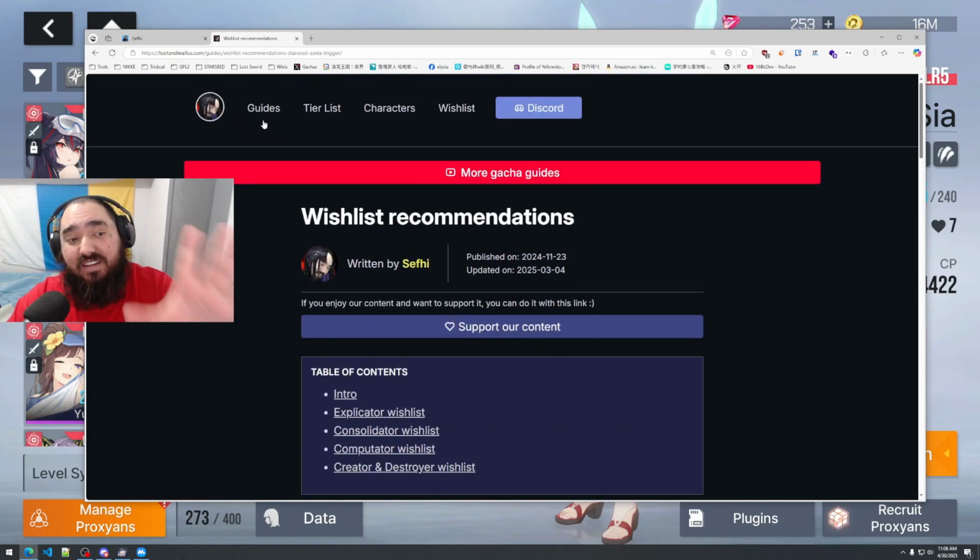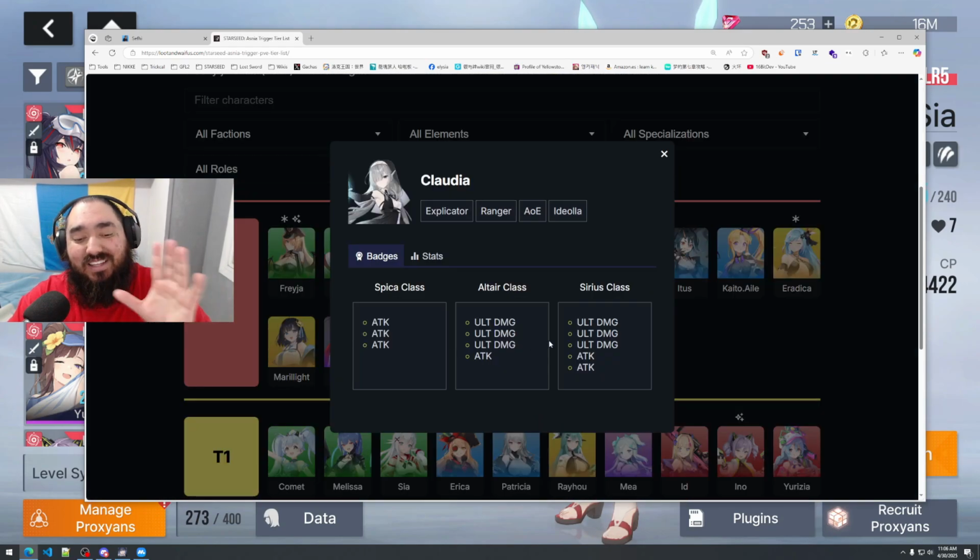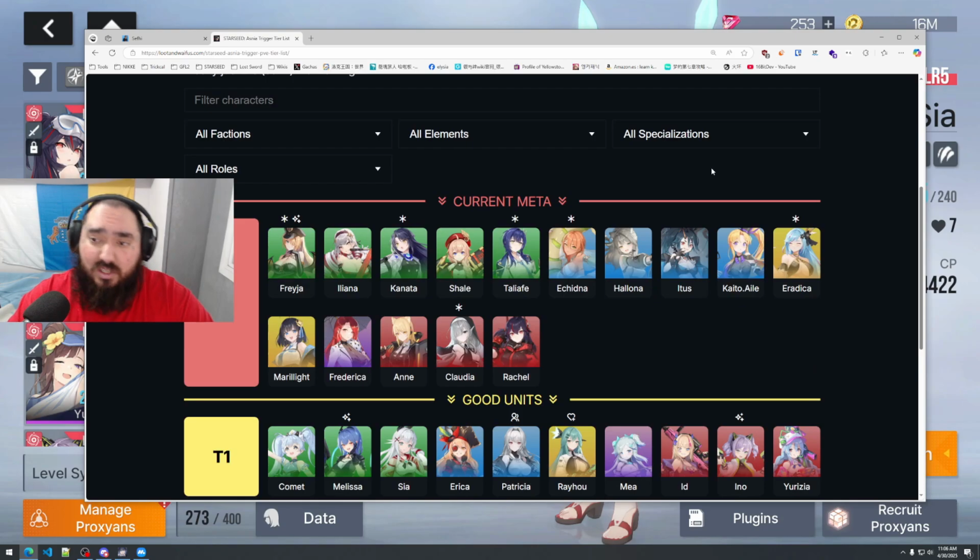The badges and everything is still on the tier list. Remember that you guys go into any character you like and check their badges. So that's gonna be it for this video.